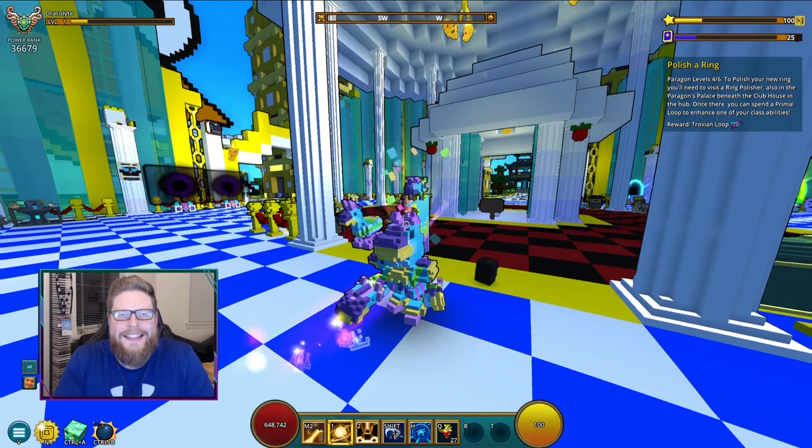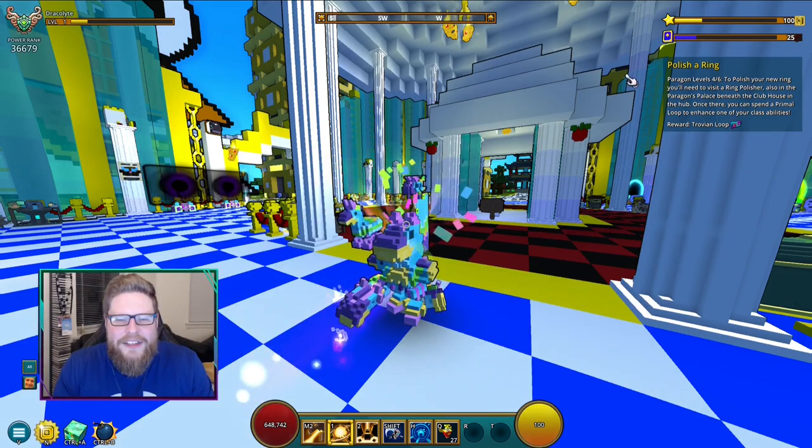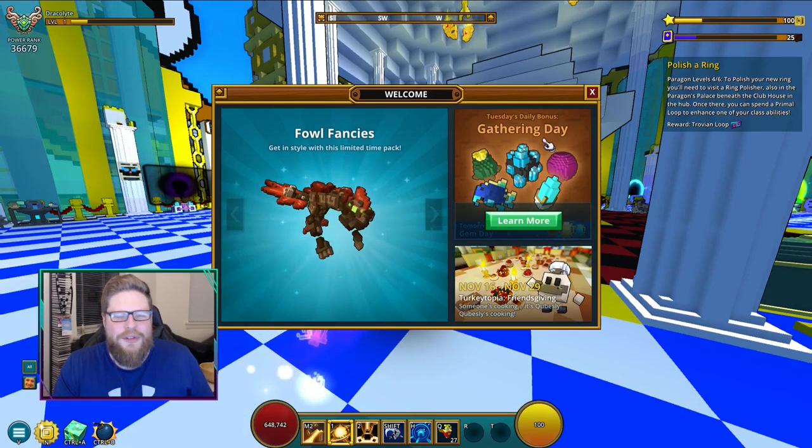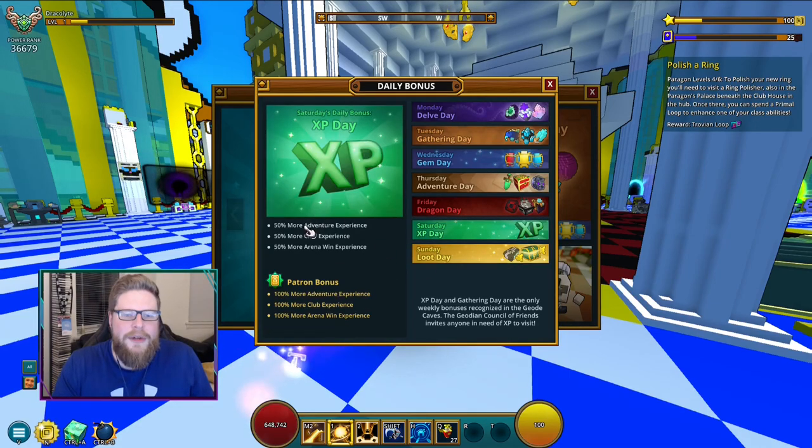All right, so the next XP boost I want to talk about is XP Day. XP Day is always on Saturdays, of course, not Sundays. Sunday's loot day. But on Saturdays, if we go right here, you can get adventure experience. That means that when you complete dungeons and stuff like that, that is the adventure experience. Then you've got club experience. That's, of course, for the club if you're doing club quests. And then there's also arena win experience.